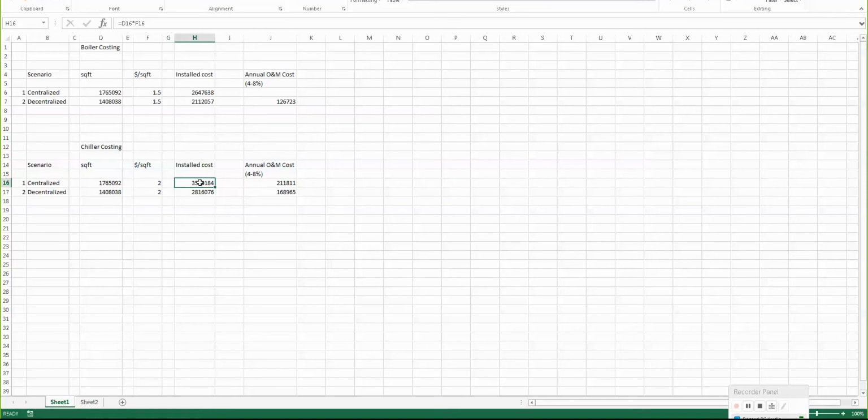Now those chillers already exist, so we don't have to buy them. But if we're looking at the O&M cost, it's going to be some percentage of the installation cost. And this, again, gives us a pretty close ballpark for those costs. You can use a range of somewhere between 4 and 8%. And there's a reason for the range. If all these buildings were new and the chillers were all new, there's going to be a maintenance cost just to inspect them and do routine maintenance, and that's going to be on the lower end, something like 4%.